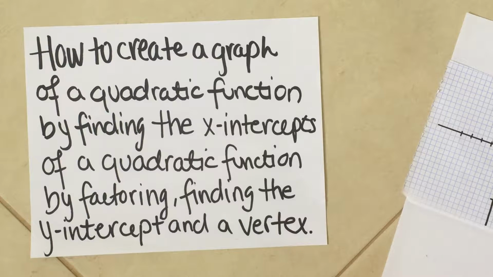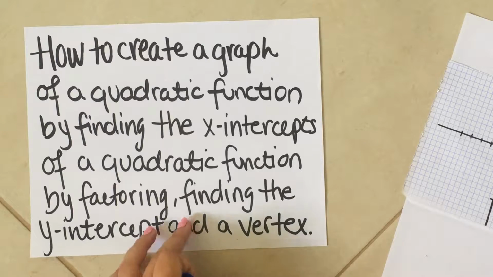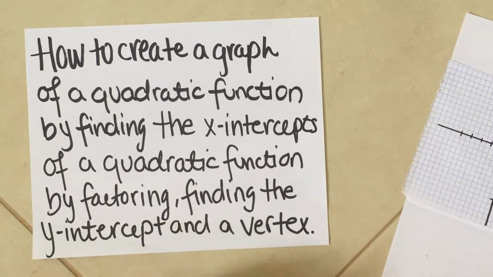Now we will be talking about how to create a graph of a quadratic function by finding the x-intercepts of a quadratic function by factoring, finding the y-intercept and the vertex. I know it sounds like a lot and there's a lot of new vocab, but we will get to that step by step as we will be looking at quadratic functions.